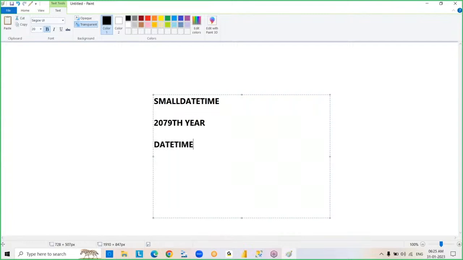But in the same way, we have some other data type, date time, also. In date time, we can store data up to the 9999th year. So this is the maximum limit for date time. But remember, if you go for small date time or date time, you can store date value and time value also.